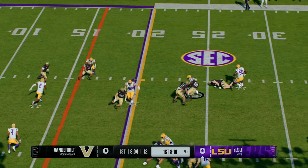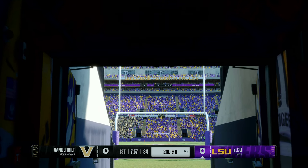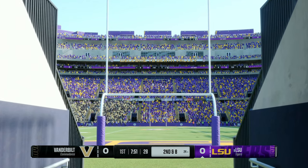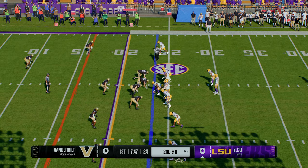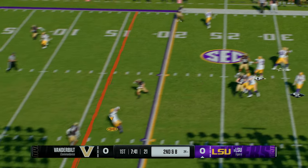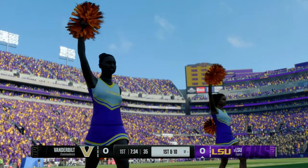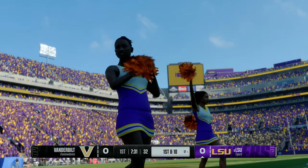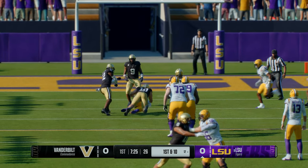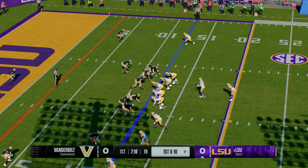They think there's room to run to the right — powers forward but stopped after a pickup of two to the 24. As a defense, you want to limit damage when they run the football, get them on the ground, short gains to set your defense up for positive situations. They need eight on second down. It's Knussmeyer — got his man quickly, knew exactly where he wanted to go, and they've got enough for the first down. This is a very tough slot receiver to cover if you're a linebacker because of how quick and shifty he is.